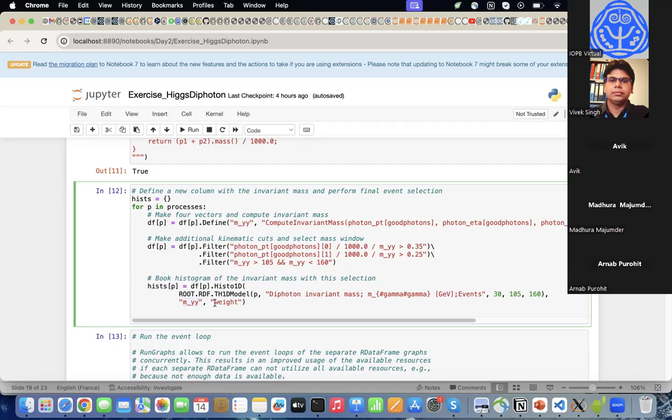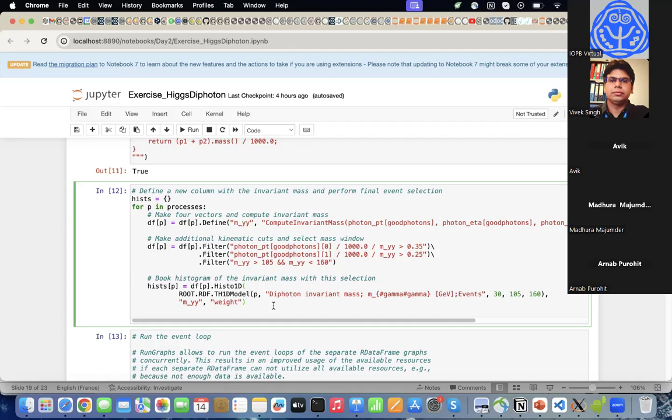As you probably know, histograms can be filled with weights per event, because not all events have the same weight. It may be jargon for you, but basically we apply some weights to each event to fill the histogram. But the main purpose of showing this is that, look here, there is no event loop.